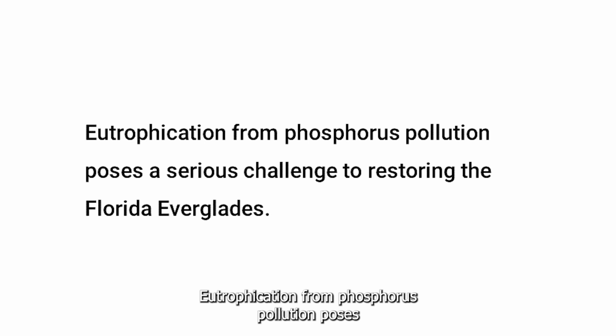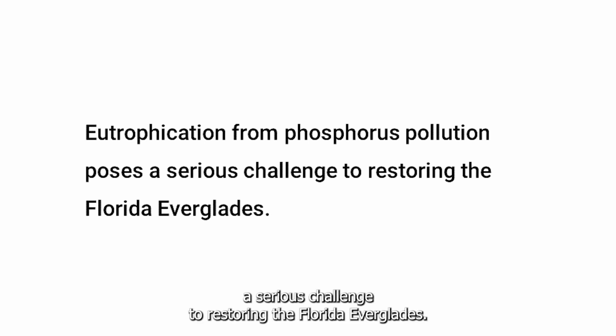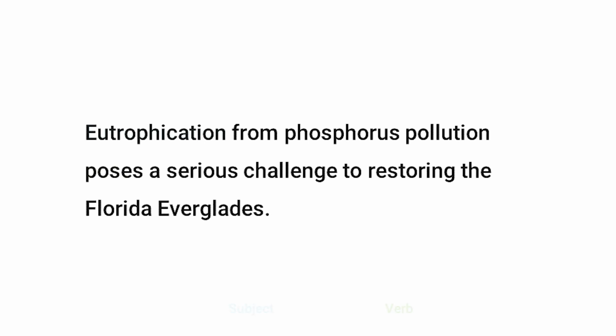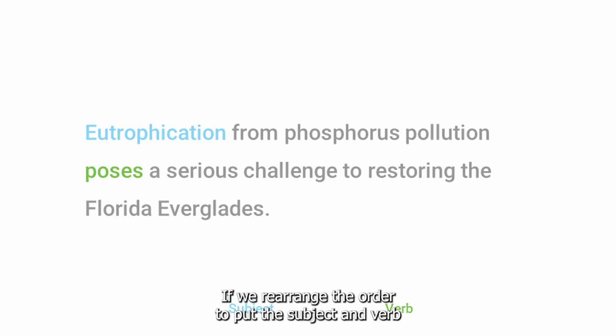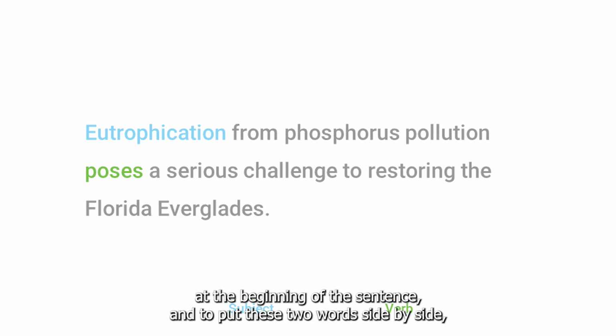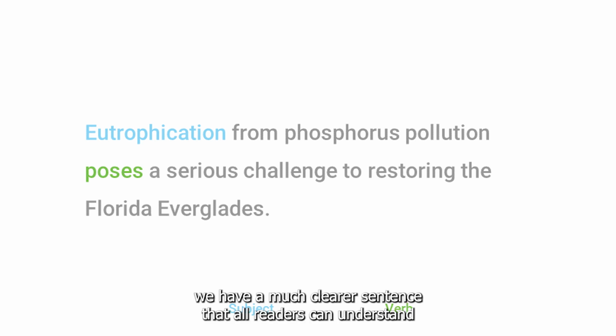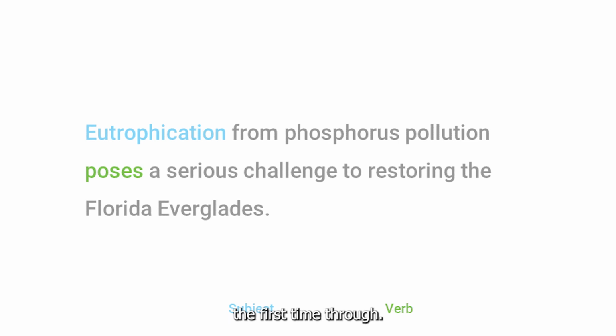Eutrophication from phosphorus pollution poses a serious challenge to restoring the Florida Everglades. If we rearrange the order to put the subject and verb at the beginning of the sentence, and to put these 2 words side by side, we have a much clearer sentence that all readers can understand the first time through.